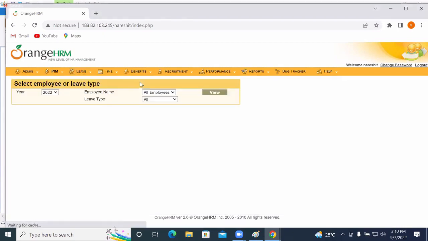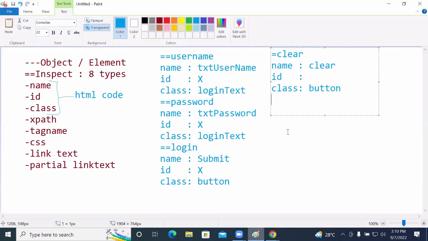I'm just trying to identify different objects. What is the option we got? View button. We need to identify this particular object.